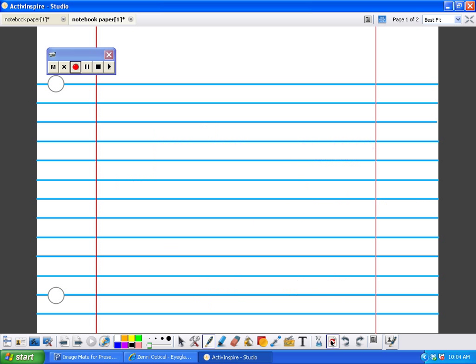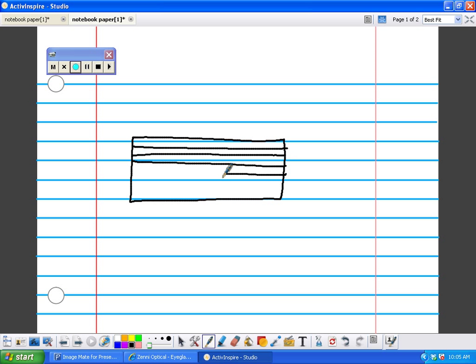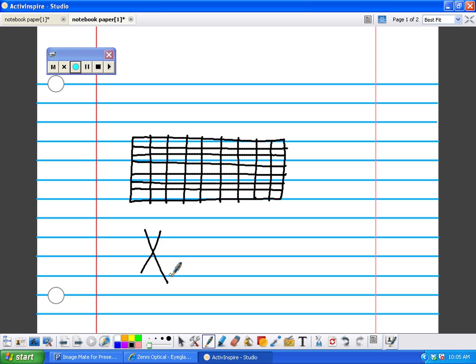I want to do a rectangle, but this time I'm going to show you something. I want you just to watch for a second. Watch and learn, that's right. Okay, I want to know the area. Tell me the formula for area. How do I find it? Multiply. What am I going to multiply? Length times width.